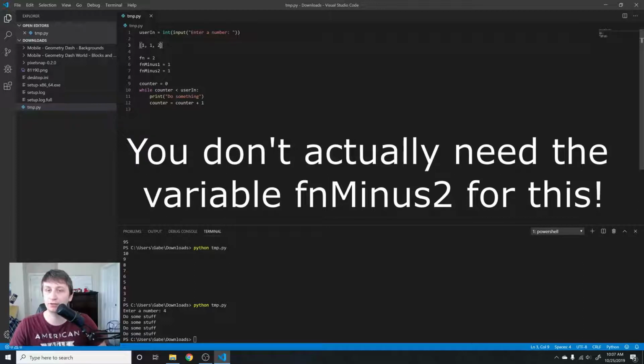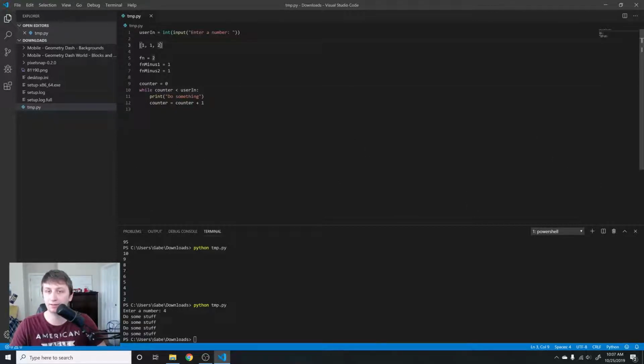Now using these three numbers and whatever the user enters, I want you to come up with a loop that calculates whatever index. So if they put 3, it should put in the next number in the sequence. 4, it should put in the next number after that, so on, so forth. Now pause this video, try that real quick. I'm assuming you just tried that, whether successfully or not. Now we're going to go over how I would do that.